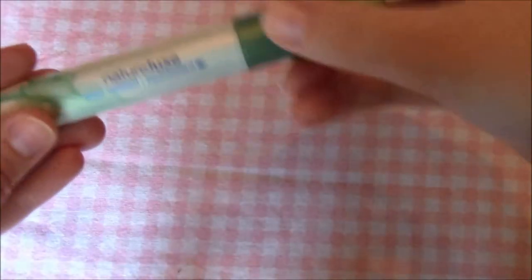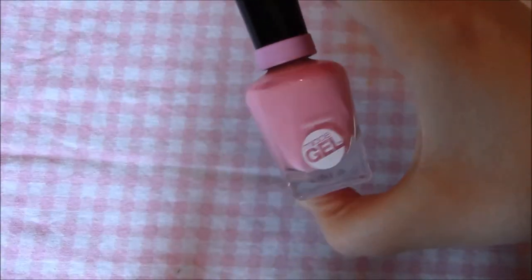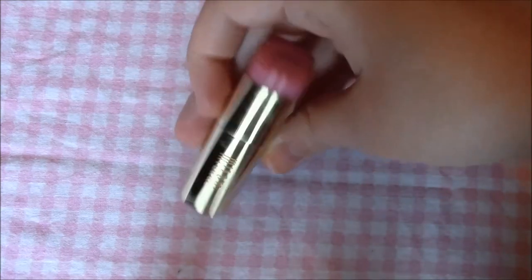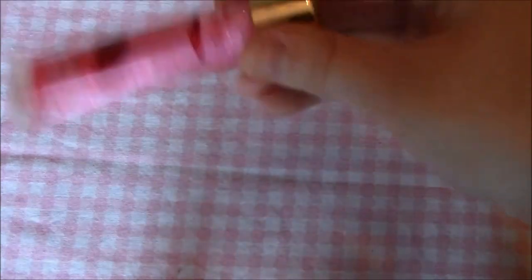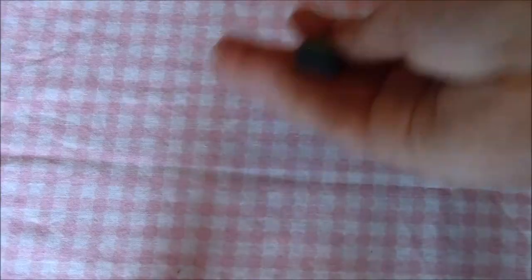These are the two face paints that I use. This is just a plain wax base makeup. This would be my mascara — you can use whatever type you like. If you have any questions on any of this, just go to the blog. And this is my nail polish. This is my lipstick — go with whatever color you like. This is a shimmer coat that I do over my lips just for detail. And this is my cupcake.